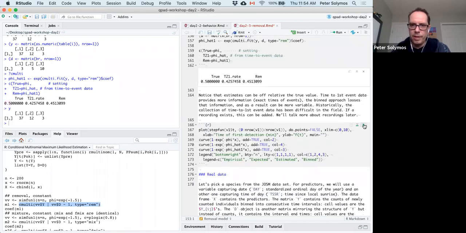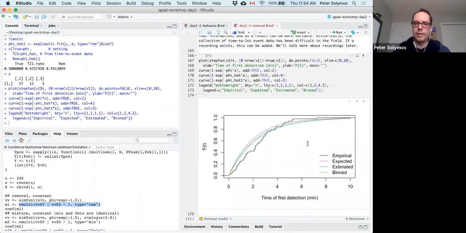So now to put everything together before we go to the real data. This is what our cumulative curve looks like, the step function from the time to event data that we simulated. The real one, the exponential, and the binned data now added to the lines, and that looks quite reasonable. So it's not going up too quickly, or it's not too shallow. So it's about right, what we would expect based on a limited data set. So if you want better estimates, then oftentimes you need more information, and that involves replication.